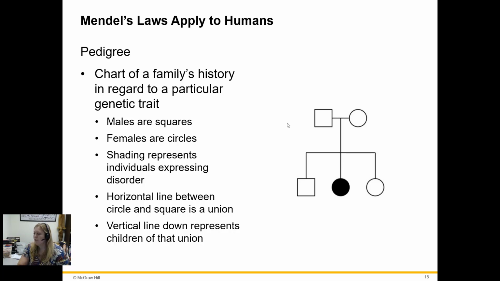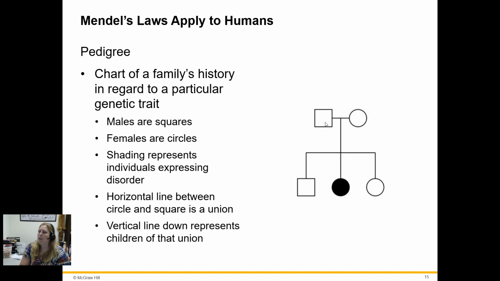That's okay. So first, when we talk about pedigrees, one of the things we need to note is that males are squares and females are denoted as circles, okay? So in this pedigree I have two males and three females, okay? This is a family, and we assume familial relationship here. We assume inheritance because this male and this female are showing that they have a union. Usually it's a marriage, but it could be just a union of some sort. And these two individuals report having these three children. So the first two individuals are a male and a female that report having a son and two daughters.